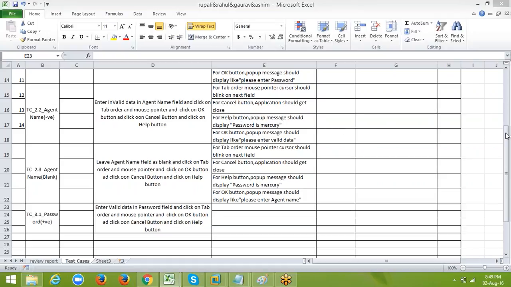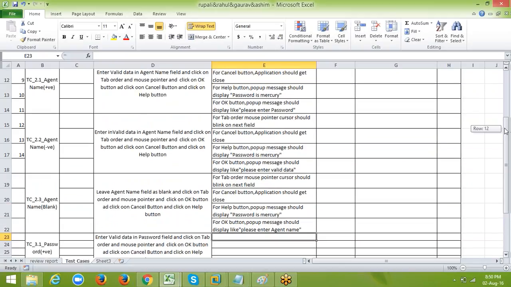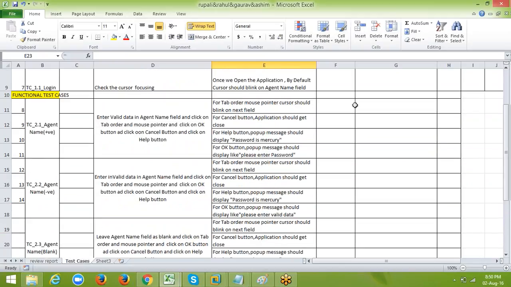I think you can just go to test case 2.1. I believe all of them are the same. The cancel button would be, well, there wouldn't be any tab.